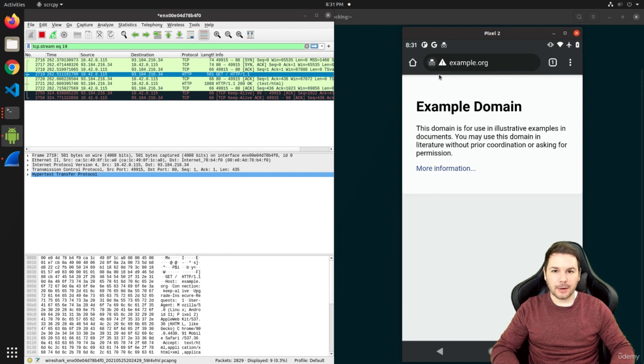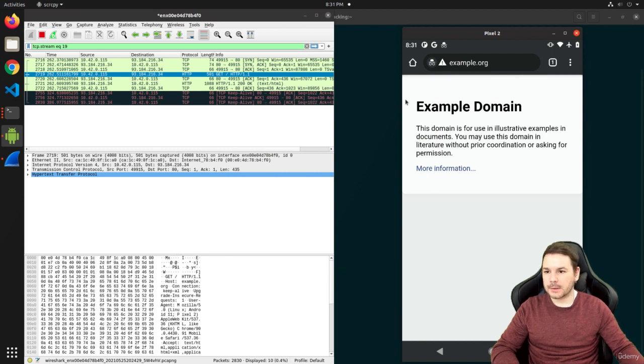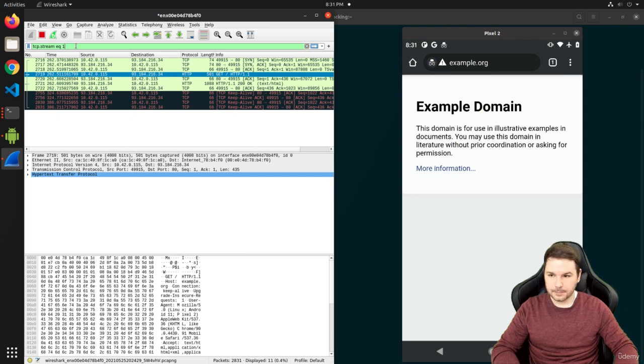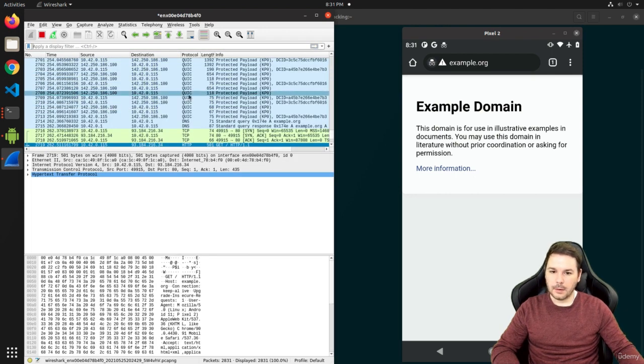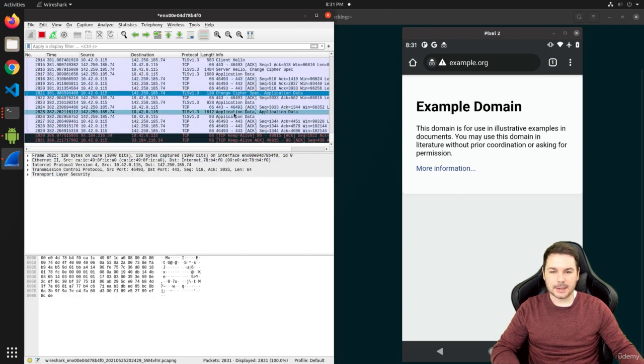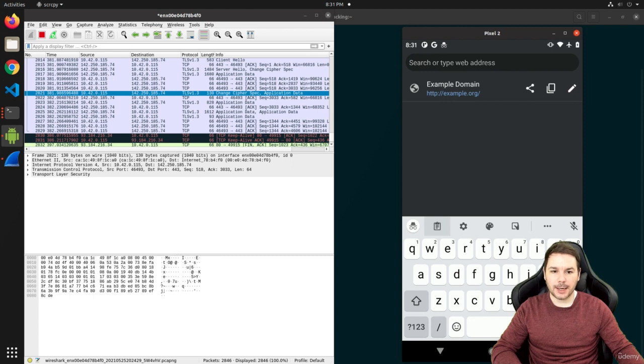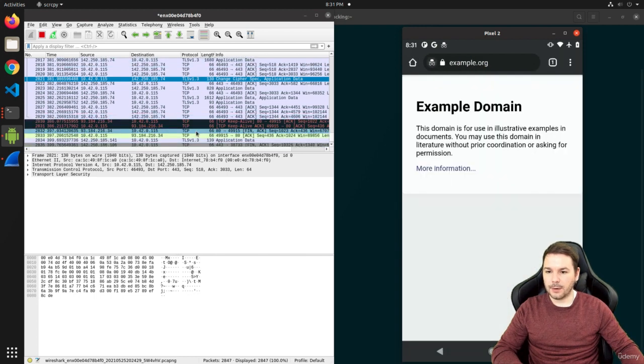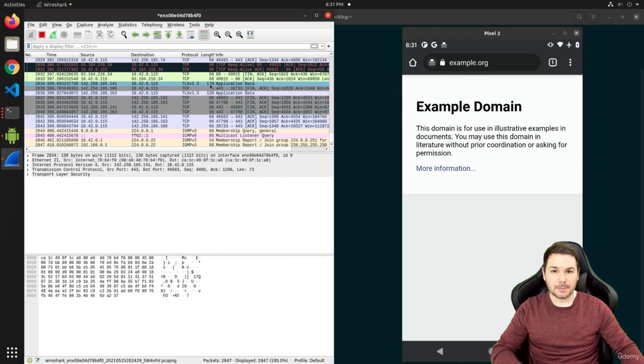The only problem we're having right now is regarding encrypted packets. For example, if we delete this filter over here and scroll down, there we go. Here we can see we have some TLS connections. This is the case if you're opening an HTTPS page. So if you're not opening http example.org, but https example.org, then we can see over here on the left side, we are generating some TLS packets. And TLS is the HTTPS encryption. So there is an encrypted channel in our connection.